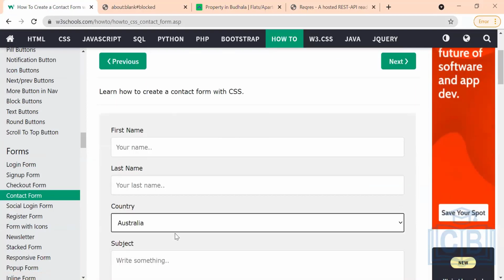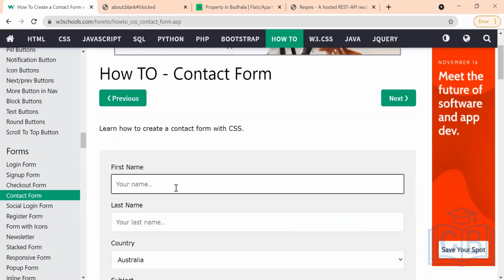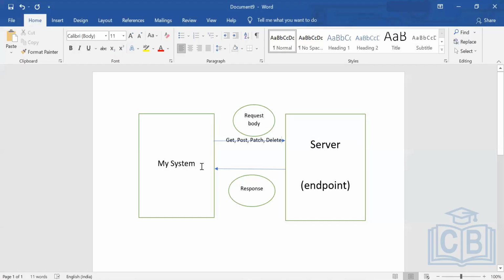And we don't need to put the values. We can just create a request body. And on click of submit, what happens is this call. This is a post call. So we'll just make a call, get the response, and done. We don't need to do it via UI. Just an alternative.